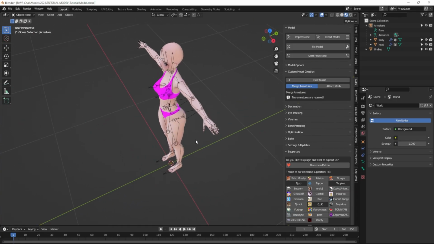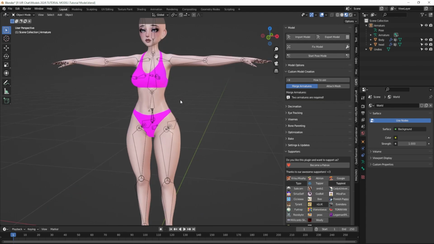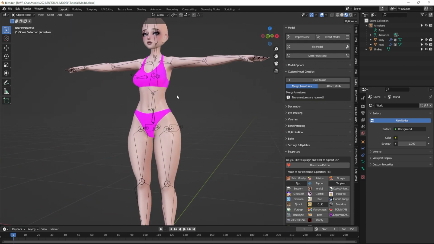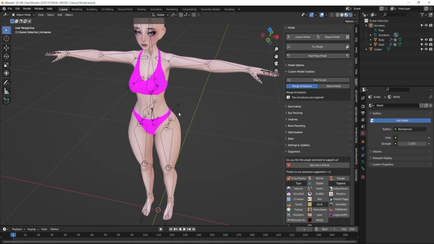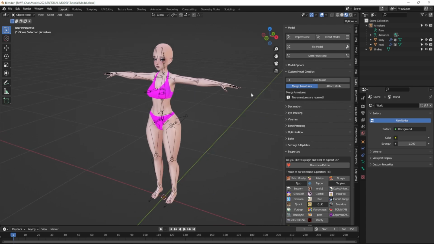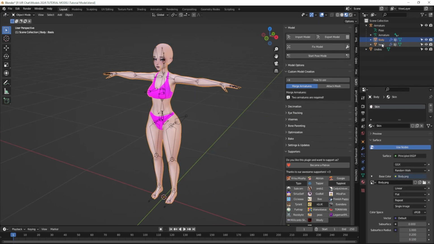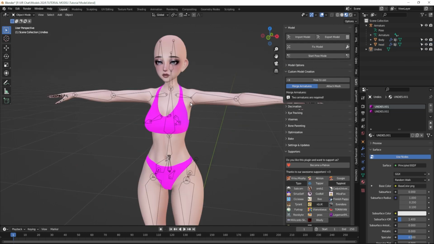In the previous video, we went over how to add a base and a head to Blender to get started, and how to adjust the materials and textures on that avatar so that they are all set and ready to go. So where we're at right now, we have a body, we have a head, and all of the materials for both the body and the head are set up. So the same way that we imported the body and the head, we're going to import the clothes.